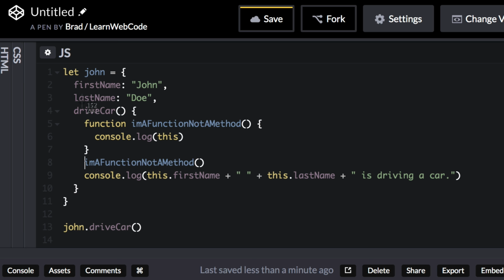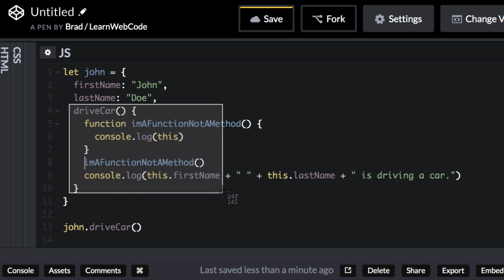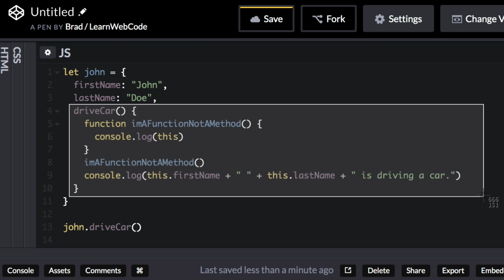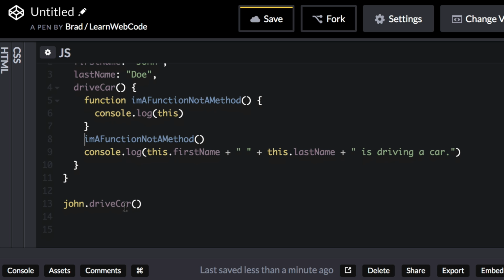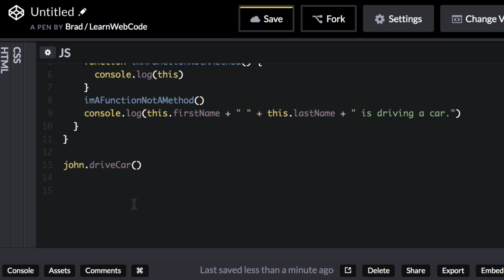Now, technically, we could just type out a function like we did for drive car and then copy and paste it into all 500 objects, but that would be terrible code, right? That's super repetitive. So let me show you what else we can do. Maybe down here, let's create a brand new function. So function, let's call it breathe, parentheses, curly brackets. Now, if you're more experienced in programming and you're just watching these lessons as a review, you might be screaming at the screen right now, wondering why I wouldn't just use a prototype or class syntax and inheritance. But those are concepts that we have not gotten to yet in this course, so bear with me.